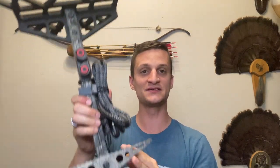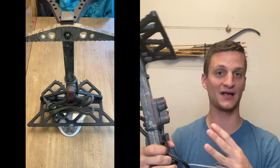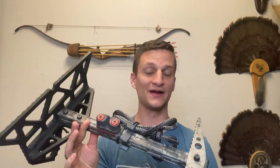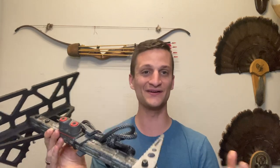I have an EWO, their 15-inch stick, the flat UP model. And this stick doesn't have the lower platform, but bare, it's like 3 pounds and 9 ounces, the way you see it here. If you add the lower platform, that adds about 14 ounces. So you come in right at about 4 pounds and 7 ounces bare without aiders. And so they're comparable. It just depends what configurations you want to run. If you don't care about the lower platform, this one can come in a little bit lighter. But if you add EWO's platform, this one comes in a little bit lighter. So it's kind of give and take.